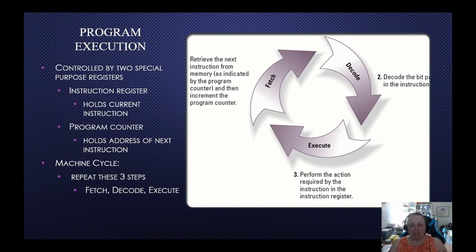Now the instruction register is going to hold the current instruction. So like what we just saw, it's going to hold that hexadecimal number. The counter is going to hold the address of the location of where the next instruction is so that it can go get it once it's done with the instruction that it has. Now, one cycle is when we fetch, decode, and then execute. So we're going to do these 3 simple steps repeated over and over again until the program is done. So let's take this program execution back into our VOL computer model and let's see what it looks like.